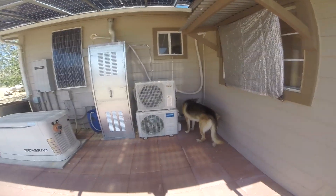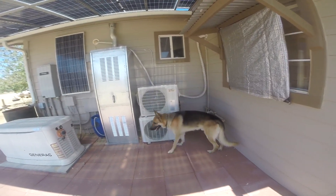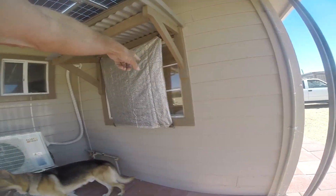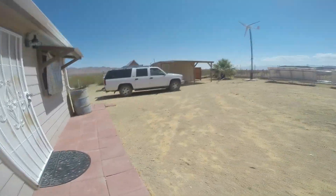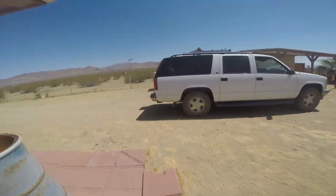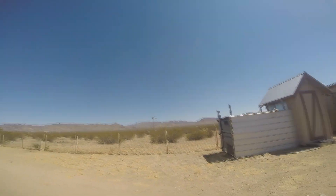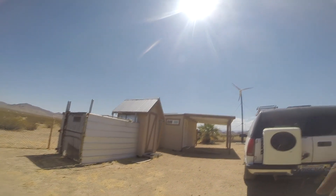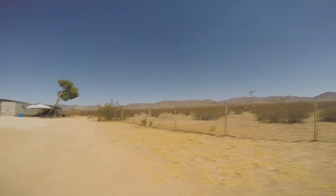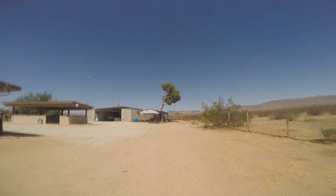Here are the other two 12K air conditioners — you've got a 12K in that bedroom, a 12K in that bedroom, and a 12K in the utility room. All three are always on; the two in the house are set at 77 degrees. Today it's probably 100 to 105 outside — not bad, there's a nice breeze. You kind of get used to the heat, you get acclimated and you don't think about it anymore.